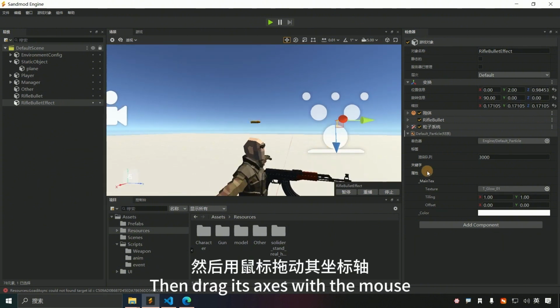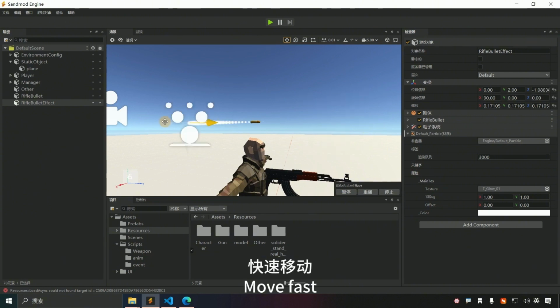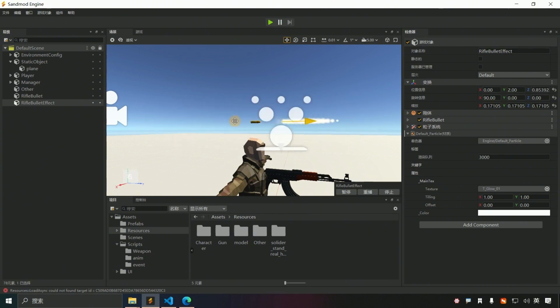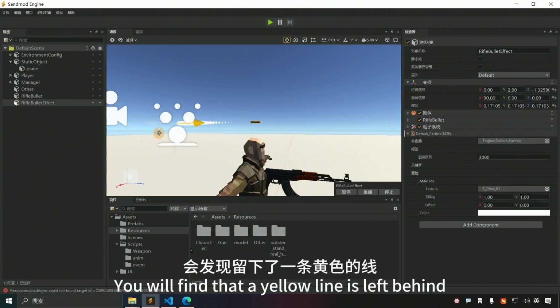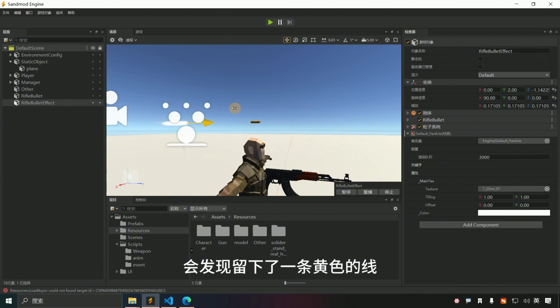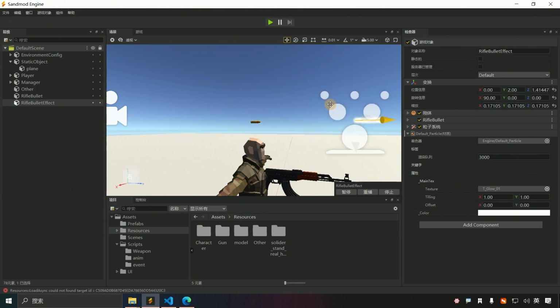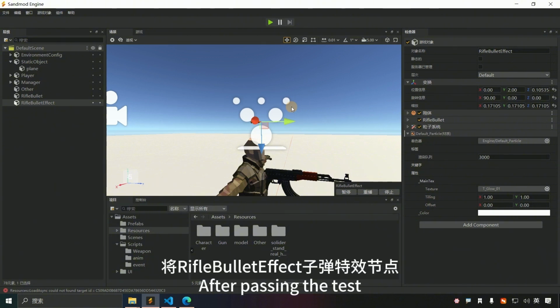Then drag its axis with the mouse and move fast. You will find that a yellow line is left behind. After passing the test, drag the rifle bullet effect node to the prefabs folder in the project panel.